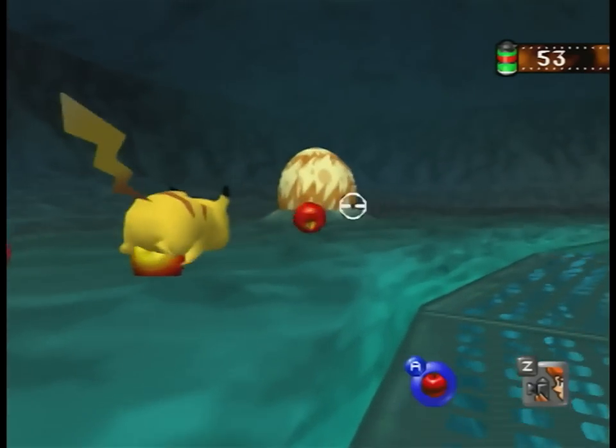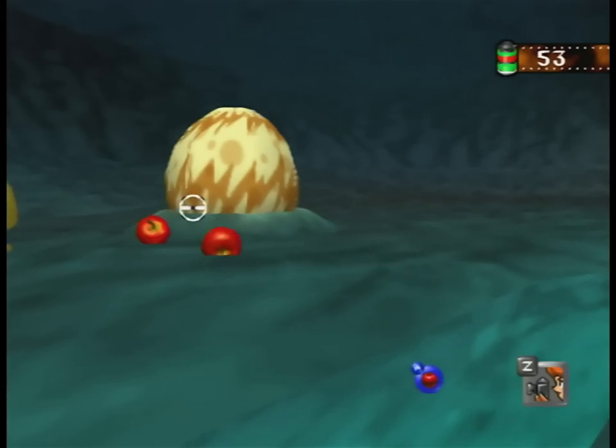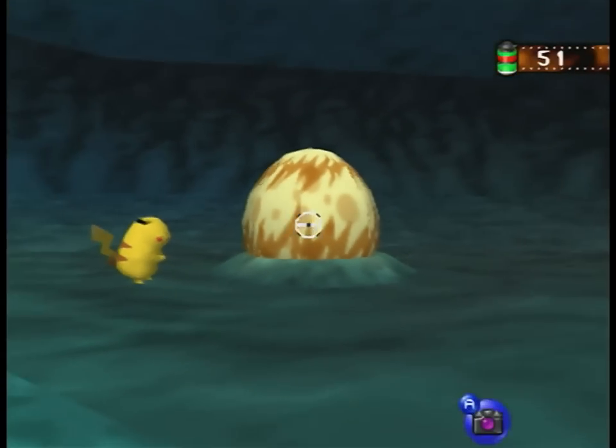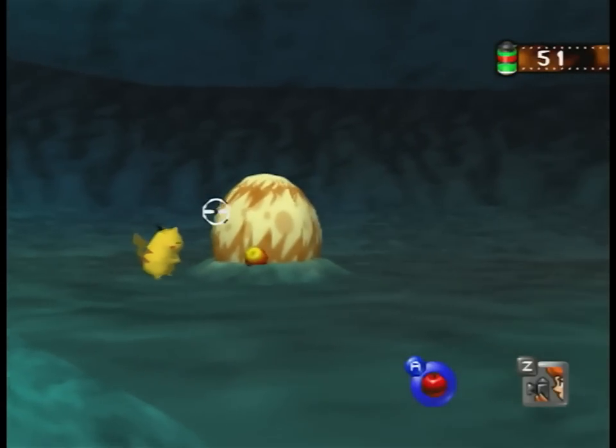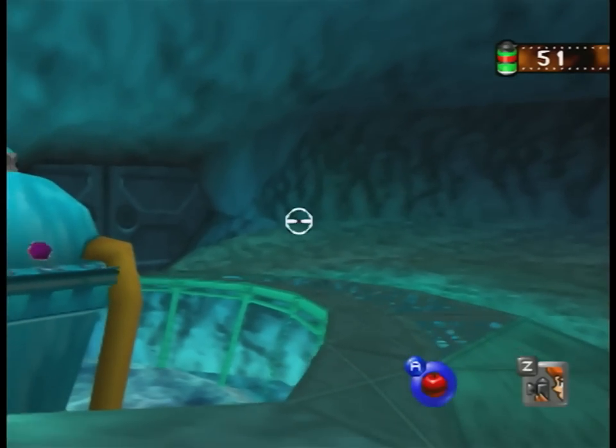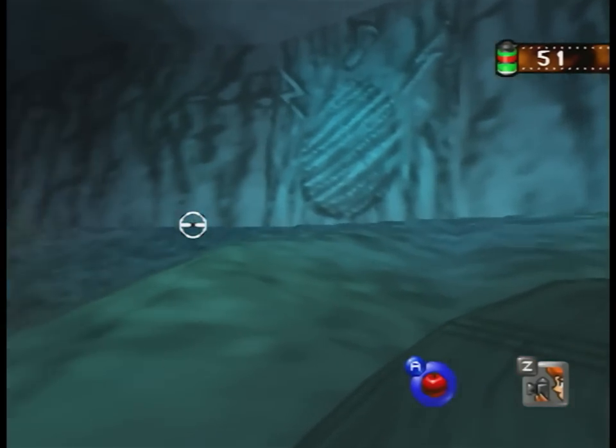Okay, wait, come over here, Pikachu. Come along, Pikachu, go right there. Hit the egg, Pikachu. Do something to the egg. Why are you doing nothing to the egg, Pikachu? Huh, maybe? I would have thought that we have to do something with the egg.